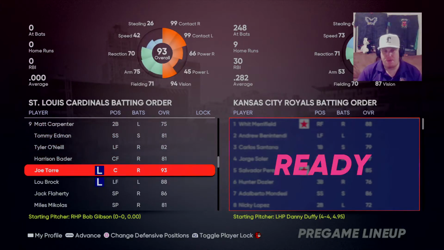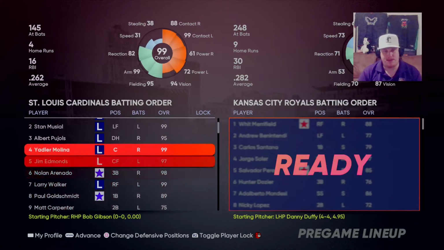We still have 2 more legends here. We've got Joe Torre and we've got Lou Brock. So we've got a couple of guys that we'll try to sub in and get them looks here in today's game. But without further ado, let's get started with the St.